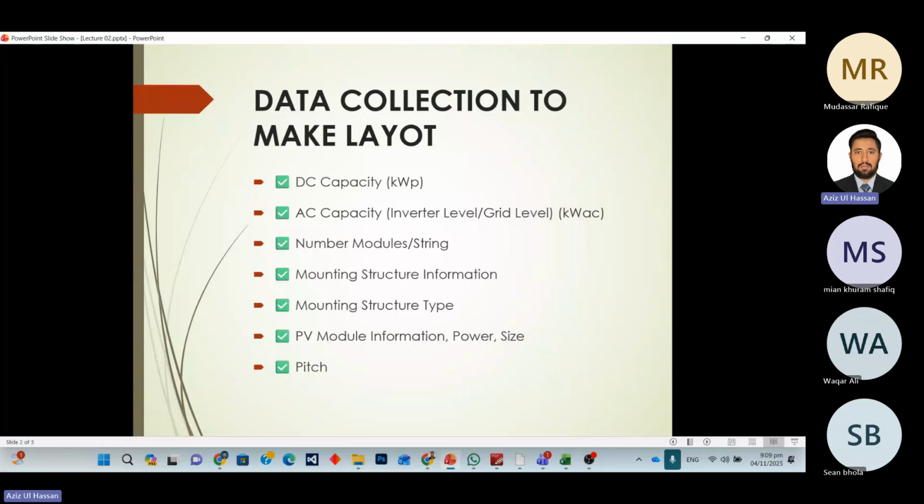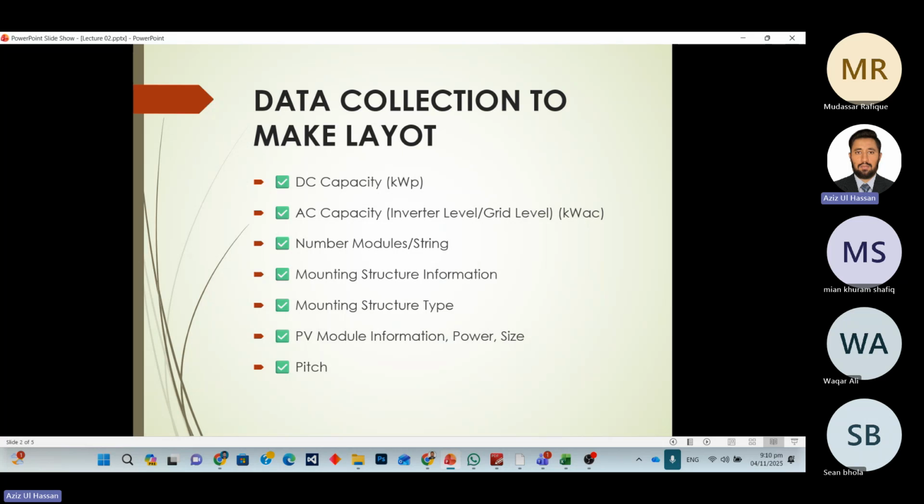So first of all is the DC capacity. When we are working on the layouts, we need the DC capacity, which we get from different sources.